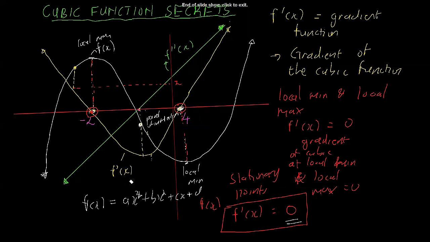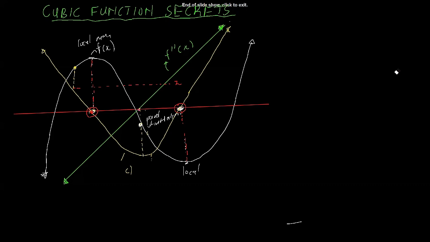Now, to solidify what I just spoke about here, let me create an example. So for our example, example 1, let's say we are given f of x is equal to 2x cubed minus 5x squared minus 4x plus 3, right? And now we are required to calculate this point here, the turning point. So calculate the stationary point.